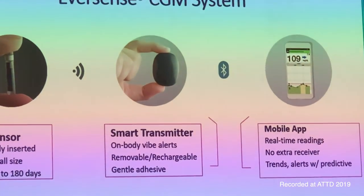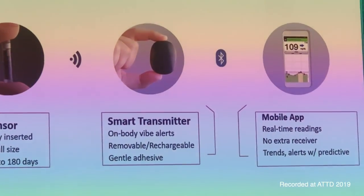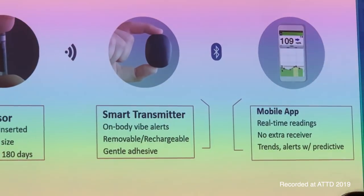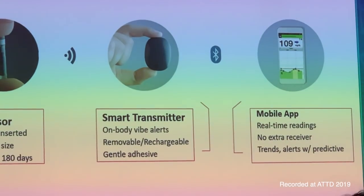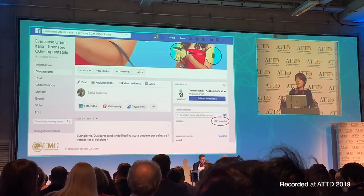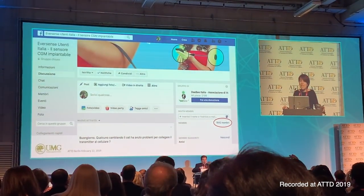Why smart transmitter? Not only because it activates the sensor, but smart because the transmitter provides on-body alerts not only for hypos and hypers, but also for predictive low values and predictive high values. There are different vibrations for hypos and for hypers. And this is the place where all patients share their experience with the sensor, and they also post the best green pie indicating the time in range.